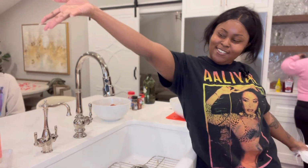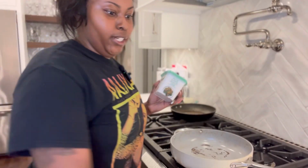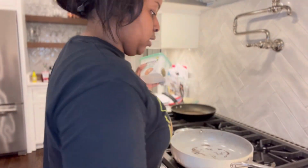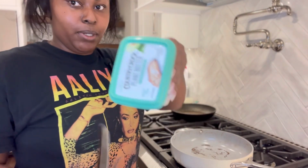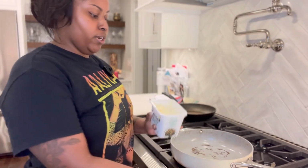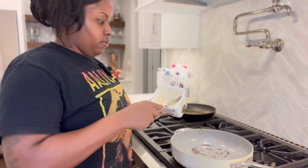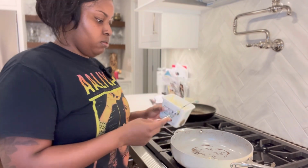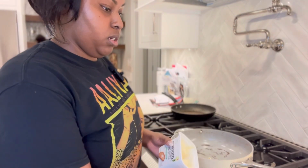So the meat is all seasoned up, and we got Vanessa on the side over here cutting up the vegetables, helping me out. Okay, so I'm gonna actually go ahead and cook the steak since that might take a little while. So all I'm gonna do is add some of this avocado oil butter in the pan and just cook it.